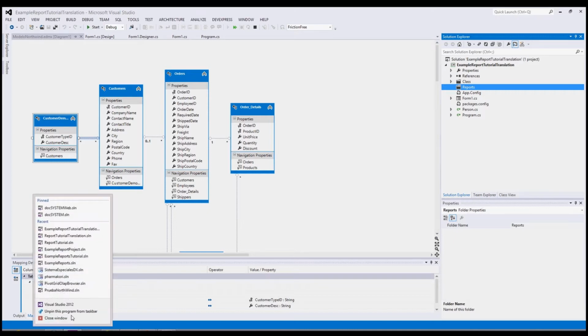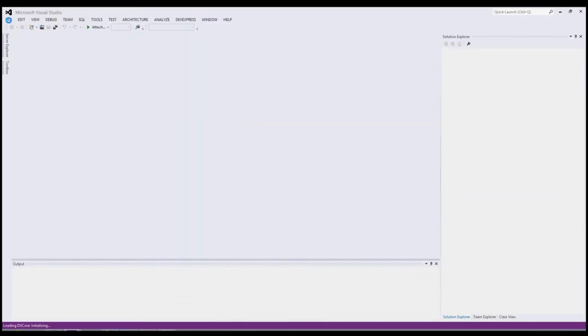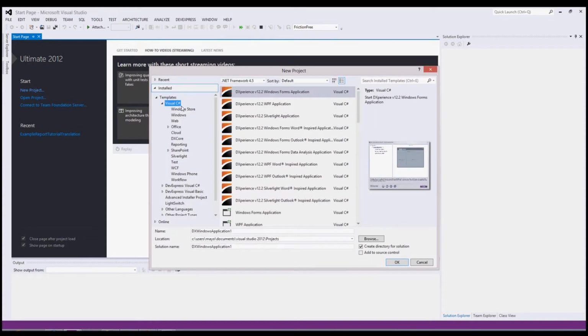While the report is created, I will open a second window of Visual Studio. In this new window, I will create a new project, but this time a DevExpress web form application.